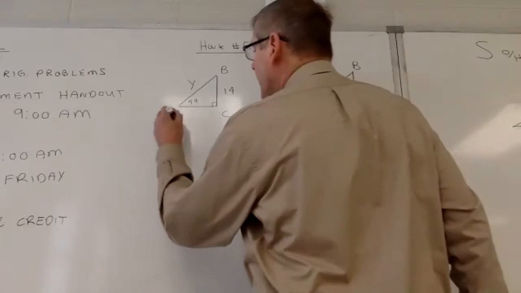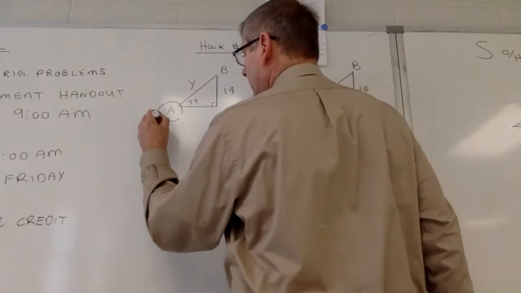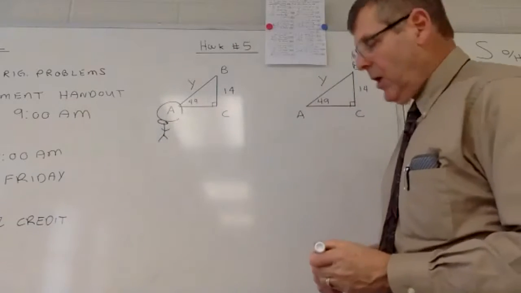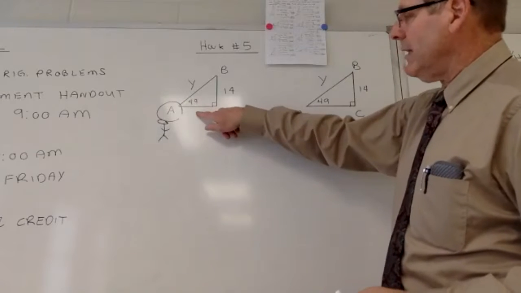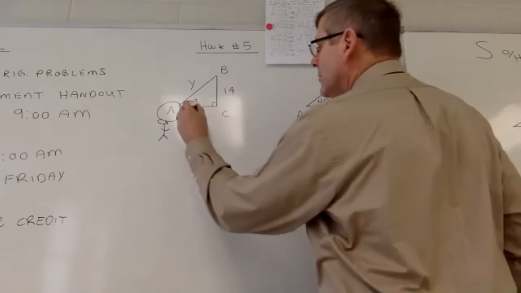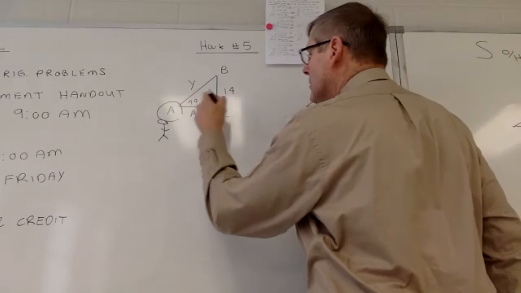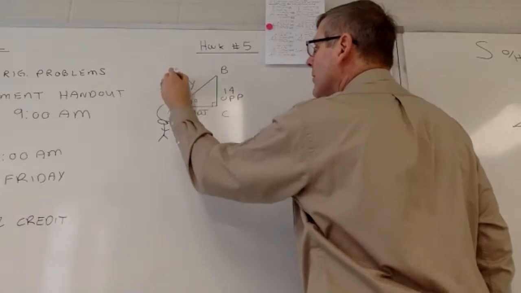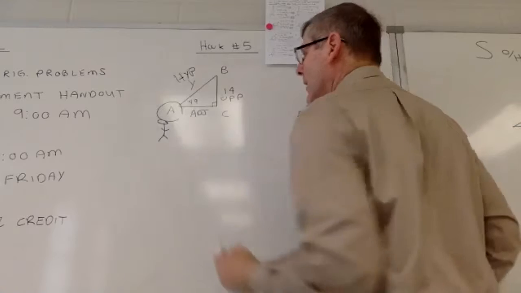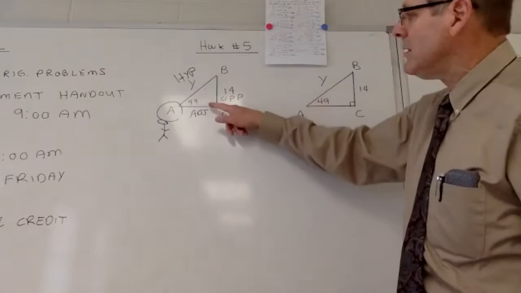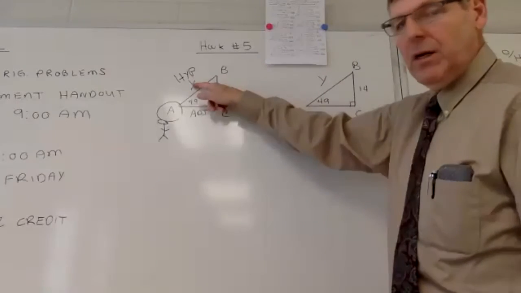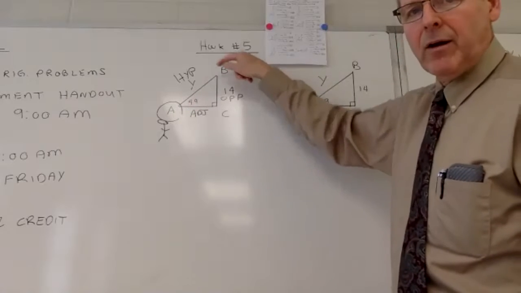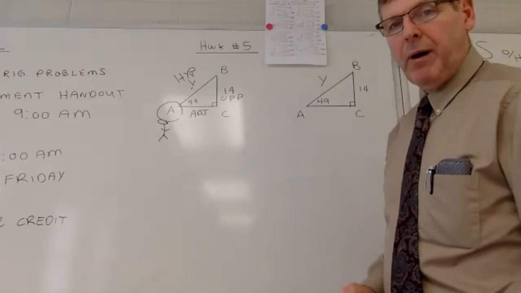So I'm going to physically stand at A. Okay, here I am. I'm standing right here at A. When I do that, what side is this? Adjacent. What side is this? Opposite. And the hypotenuse is always the hypotenuse. It never changes. It is always the side across from the 90-degree angle, whether you're standing here or here. It does not matter. This is always the hypotenuse.